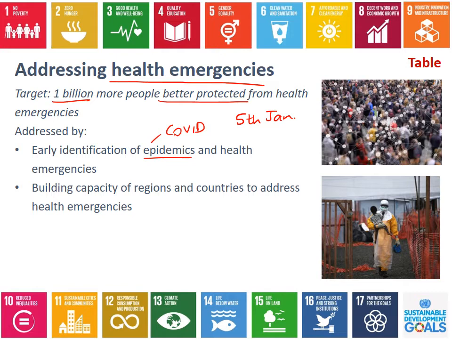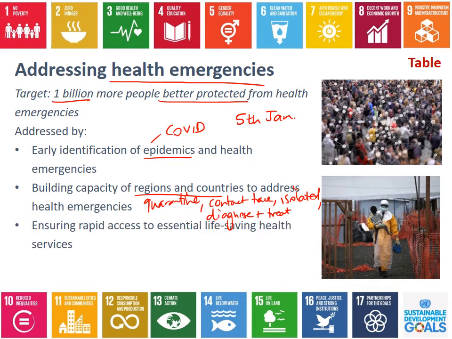Building the capacity of regions and countries to address health emergencies. So things like, can countries set up quarantine procedures? Can they contact trace? So do they have the infrastructure to contact people that are sick? Can they keep people isolated? Can they diagnose and treat the illnesses? All of these kind of things come into it.